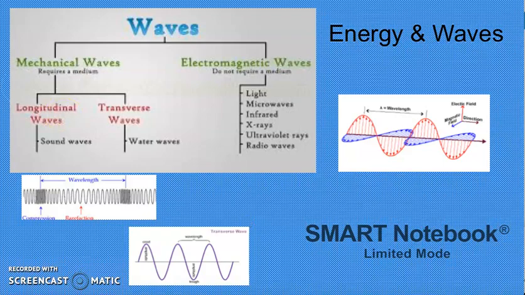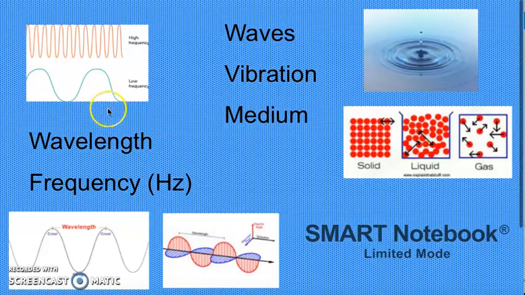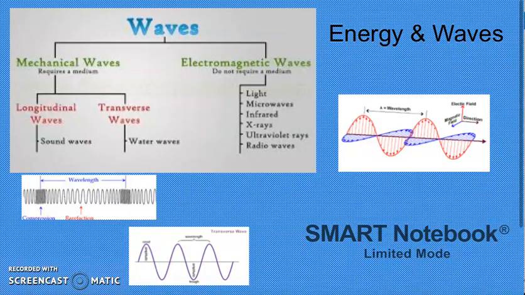So I think we had some waves back in this slide before. Here, even though one has low frequency and one has high frequency, you still have about the same size amplitude. That is from the middle to the top or from the middle to the bottom. So they would carry about the same amount of energy, even though they have different frequencies and wavelengths.